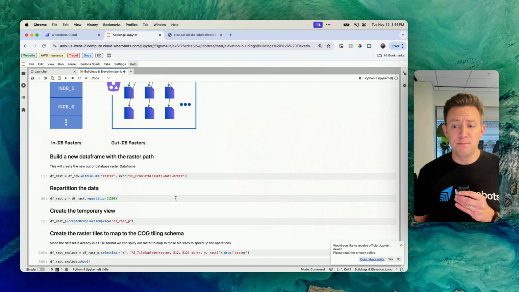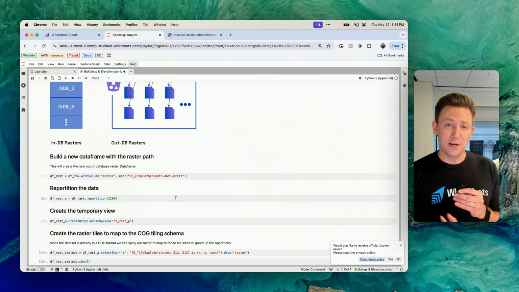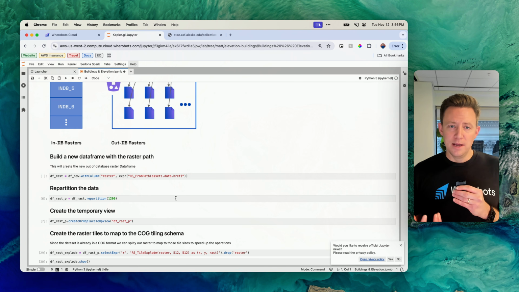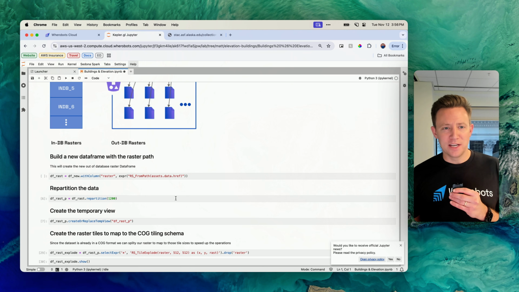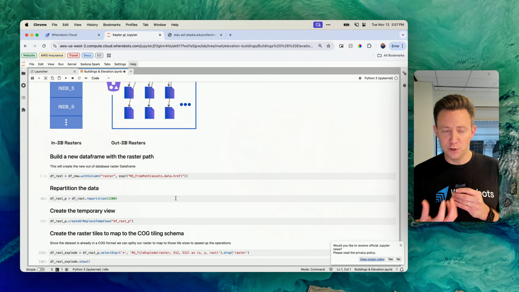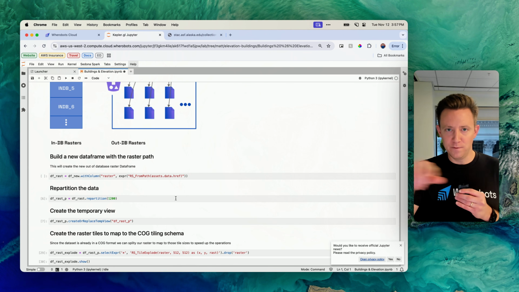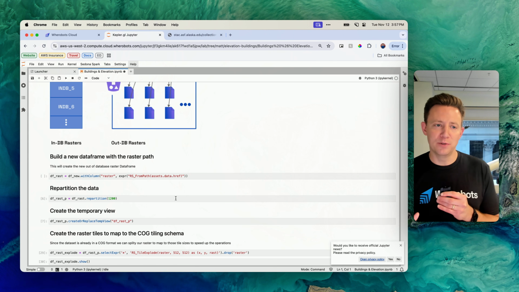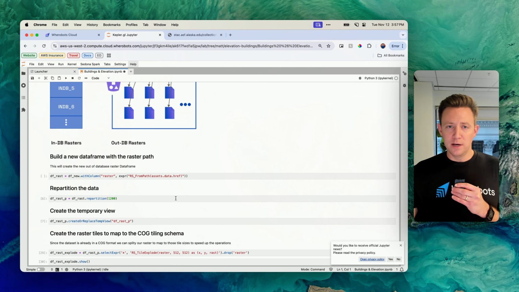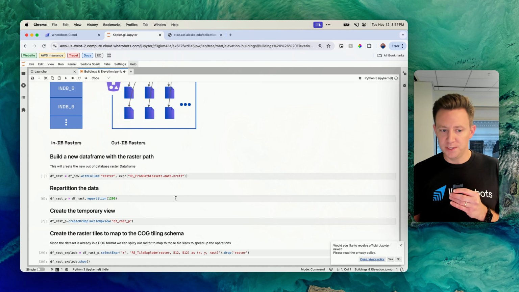Now, another key point within the distributed computing within Wherobots is this concept of repartitioning, right? The best way I have to think about this is that in a normal computing system, on your computer, you're running with one node of compute, and everything runs in that. In a distributed system, you're splitting that up amongst multiple workers, and multiple nodes, as it were.